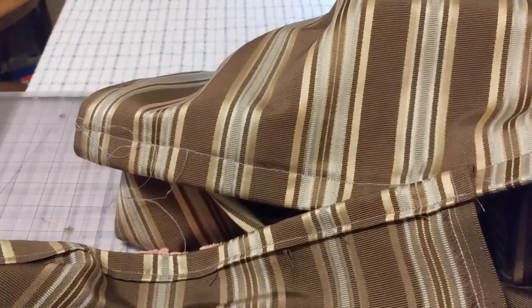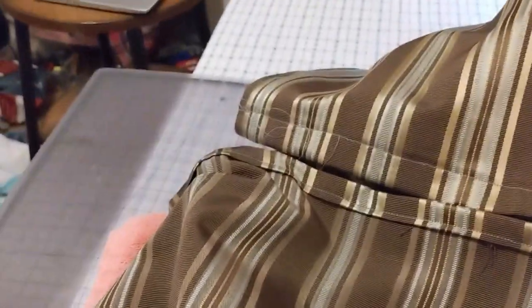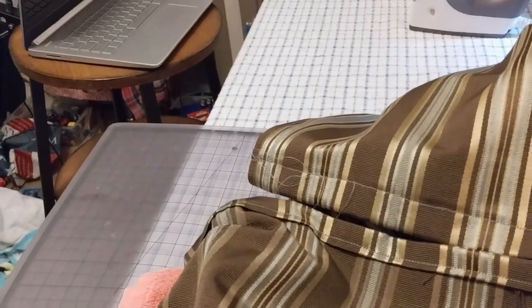So I've got the bottom hems done. It's not exactly beautiful, but you know, it's for me, not for like Architectural Digest or a client. So now comes the fun part of measuring the length and seeing if I have to add anything to the 4 inches that ends up being the pocket rod.